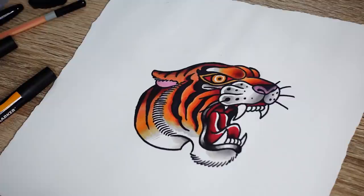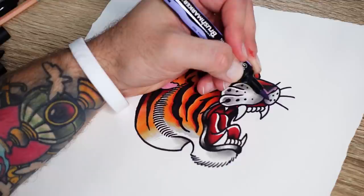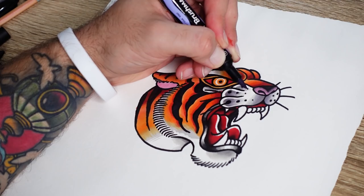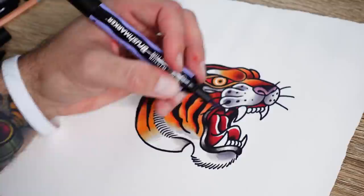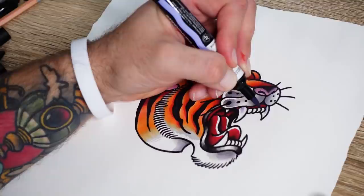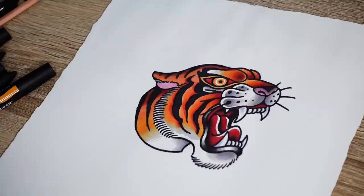And look at it! Let's get my lids back on. The teeth are up to you — you can always do the teeth a certain colour if you want. I tend not to, I like to leave those blank. The tiger is not very dark so I might just put a little bit — just kind of a purple tone, a very very faint purple, kind of lilac-y. Love this colour — it just kind of adds a little bit of colour to the grey in certain areas. Just like that. And I might just put a little flick of it on the teeth, just on the inside — a little tiny stripe.